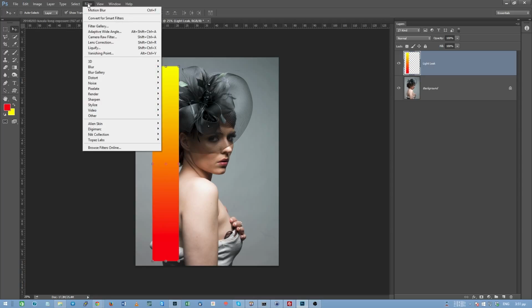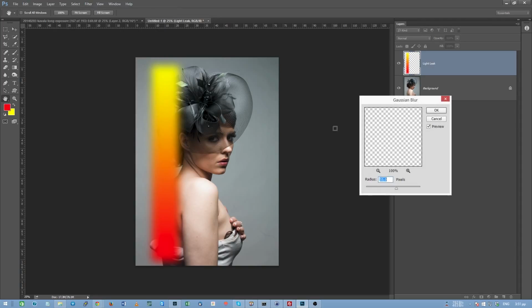And then I'm going to the filter menu, I'm going to select blur and I will go for the Gaussian blur. Now, I'm going to give it quite a big amount. For example, I'm going for 55 to 75 to maybe 100 blur, something like that. The trick is to be able to see something behind this color layer, in order to be able to say that you have blurred it enough. So in other words, to make it easier for you, you blur it a lot until, while it's in normal blending mode, you can see something behind the blurred light leak layer.